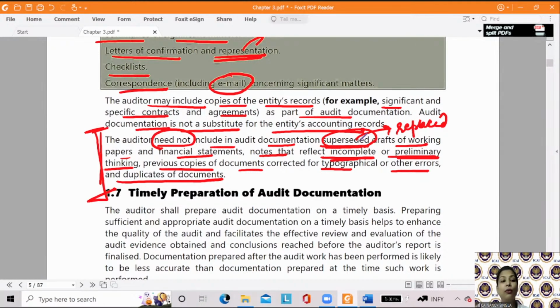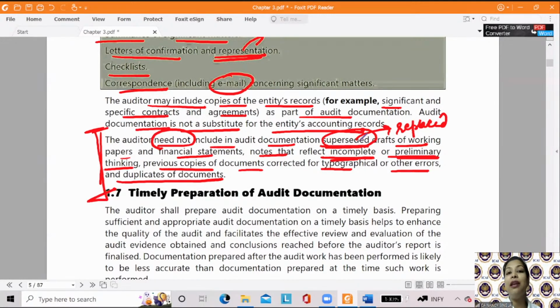Clear? Now see, if the audit documentation that the audit team has to maintain is prepared on a timely basis side by side, obviously the quality of such audit documentation is going to increase, है ना. See, if you are doing some work and you are putting the papers side by side in the file, or you are maintaining a record on the desktop of your laptop side by side, obviously the quality will increase, है ना. You will not forget anything. You will include each and every working paper that was supposed to be included, right?